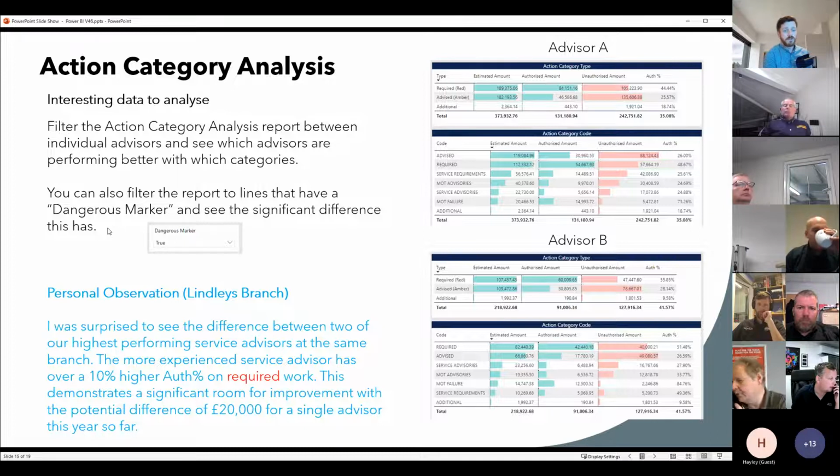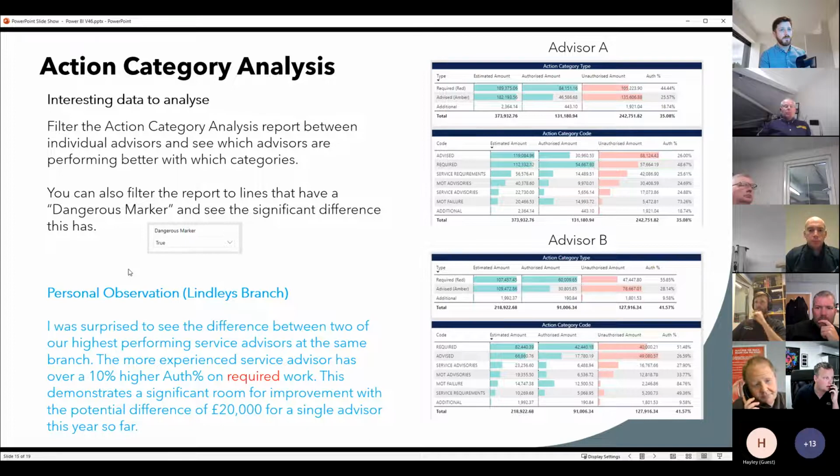For those that are using grouping, you'll know that you can mark a line as dangerous. So, for example, let's say a wheel bearing is literally hanging off the car, you can say it's dangerous. Or if an MOT failure fails as dangerous, you can mark it as dangerous. So when the customer gets the document, this line is highlighted in some way. And for me, when we mark something as dangerous, the conversion rate is significantly higher, something like 80%. It stands to reason, because what you're telling the customer is that this is a really bad fault. You must get this done. But filter yours to true and just see what the results are.